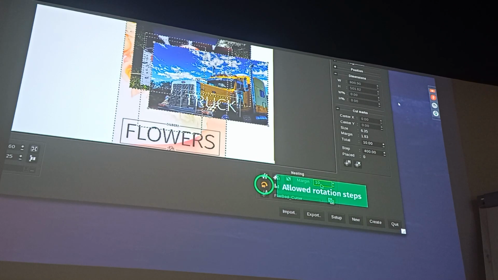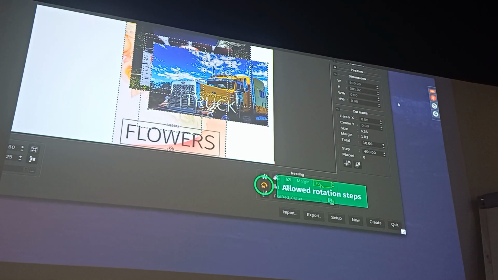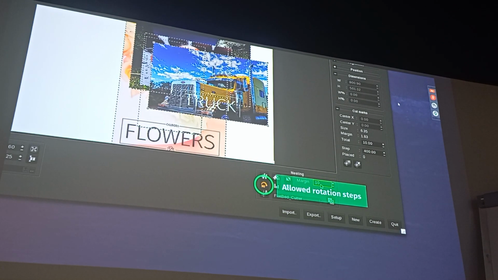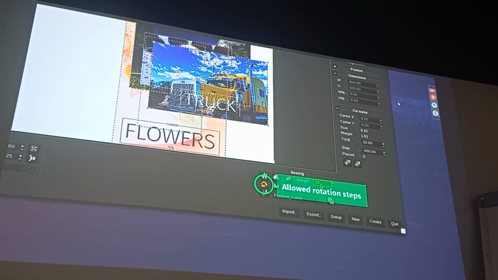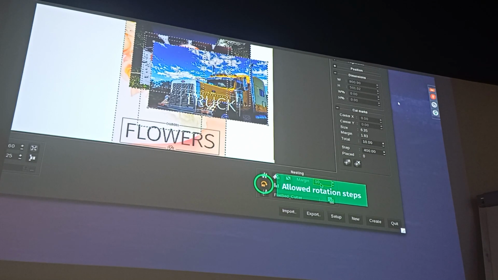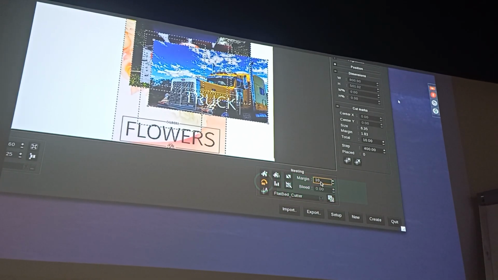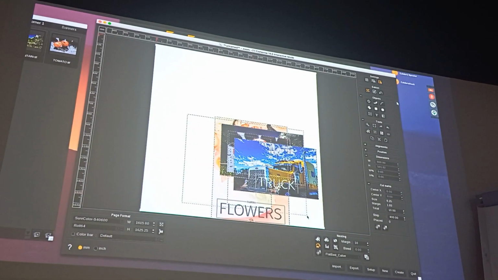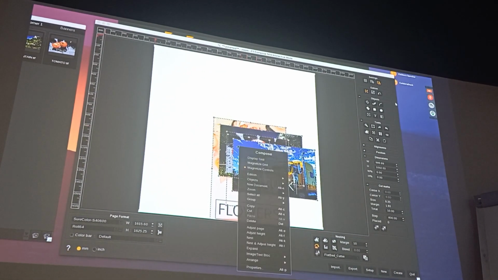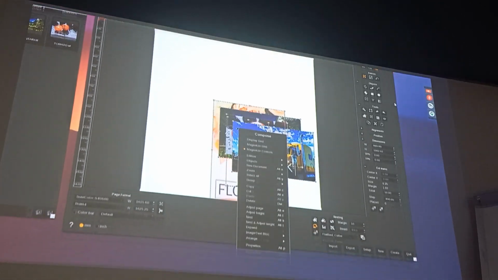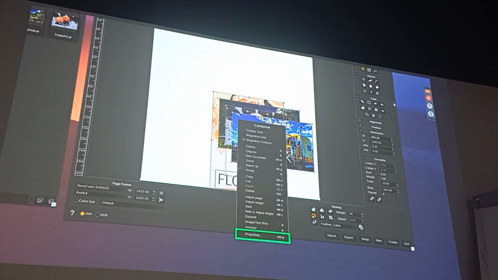This button allows different rotation steps when nesting the images. You can choose either from 90 or 180 degrees rotation steps. Here, 90 degrees will give us better optimization and will help to save more substrate. If needed, you can add crop marks around images you want by doing a selection plus a right click. Choose Properties, then choose the marks you want to print.